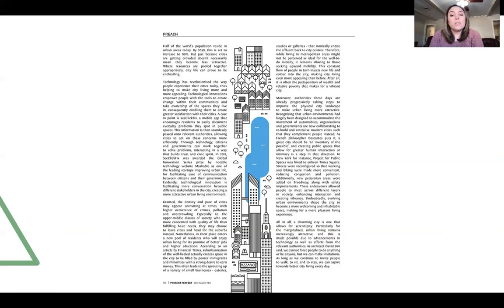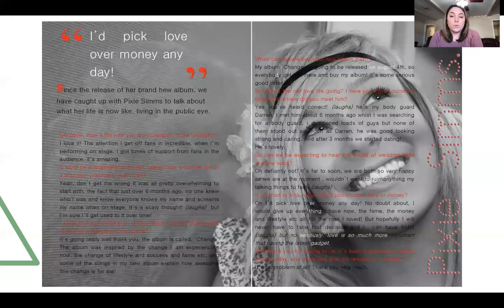So sometimes maybe it is appropriate to not use as much white space, but only when you're really trying to send a message of some sort. I have no idea where this came from. I Googled bad magazine layout, and this is something that came up.